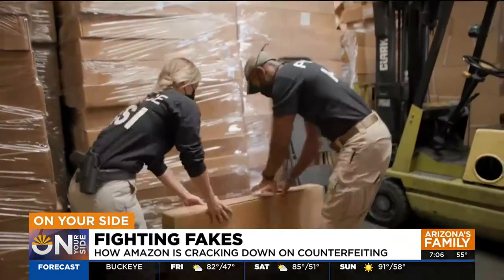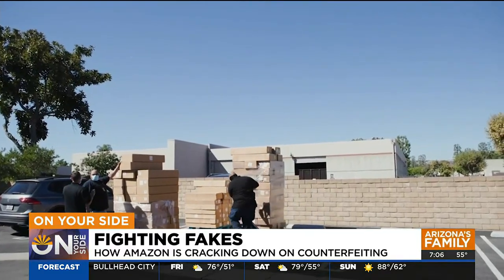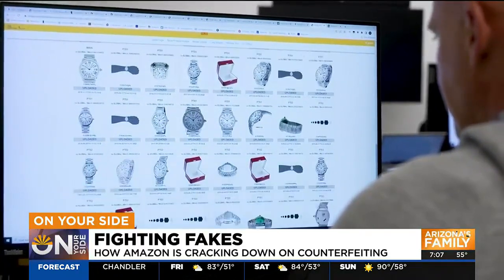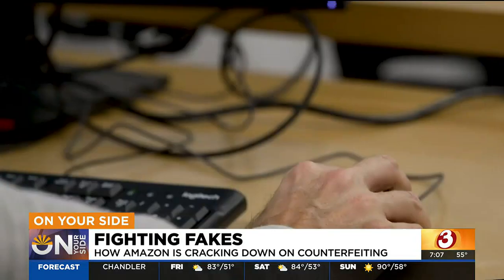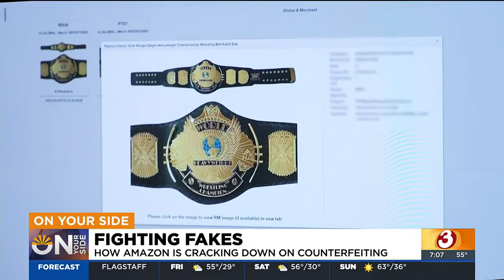They're using a lot of algorithms and artificial intelligence to identify these problem items. Professor Elliot Rabinovich, a professor of supply chain management at Arizona State University, says Amazon and online retailers like it are particularly susceptible to counterfeit products because of the sheer number of sellers and products. 'That's the dark side of unlimited assortment. When you're dealing with hundreds of thousands of sellers selling tens of millions of products, tracking who's selling what and whether what they're selling is authentic, counterfeited, not safe, or tampered — is a nervous challenge.'